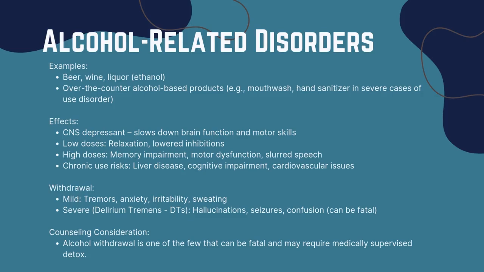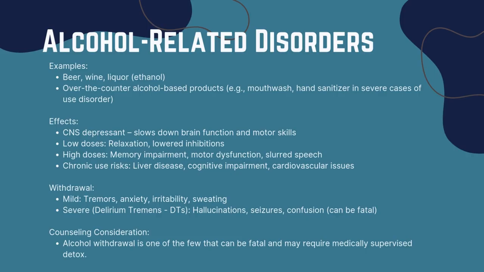Chronic, heavy alcohol use can result in severe long-term health consequences, including liver disease, also known as cirrhosis, cognitive decline, cardiovascular issues, and neurological impairment. When an individual who is physically dependent on alcohol stops drinking, they may experience withdrawal symptoms which can range from mild to life-threatening. Mild withdrawal symptoms typically include tremors, anxiety, irritability, sweating, and nausea.